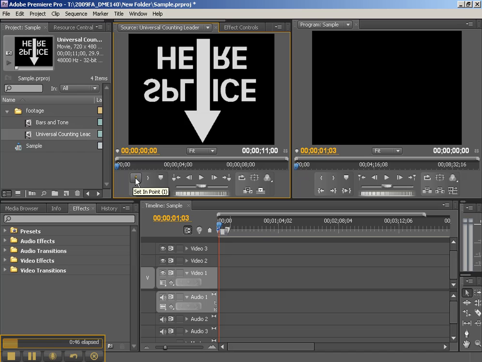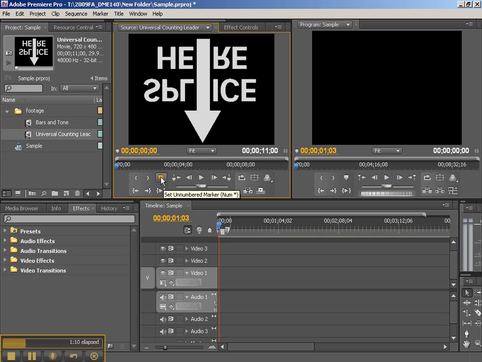In the top left, we have setting an in point and setting an out point. That is going to set where we start our footage and where we end it. By default, those are already set to the beginning and end of the clip, but we can move them at any time. This one is go to the in point, or go to the out point. This one is play in to out, just so we can see what that in to out looks like.